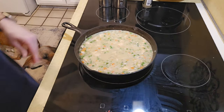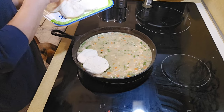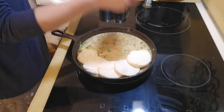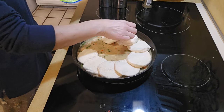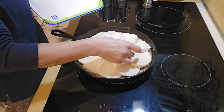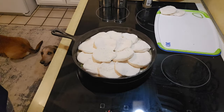Okay, this thickened up pretty good. So we're gonna lay these over the top like this. Yeah, you're gonna need the whole can. Isn't that pretty? That is so pretty. Okay, I got a few little doughs left. That's okay. All right, let's get our egg wash.